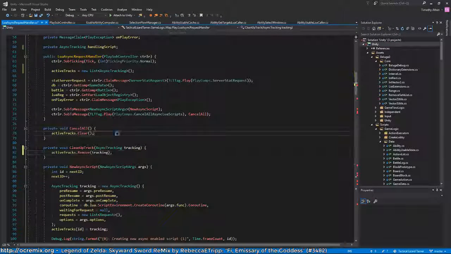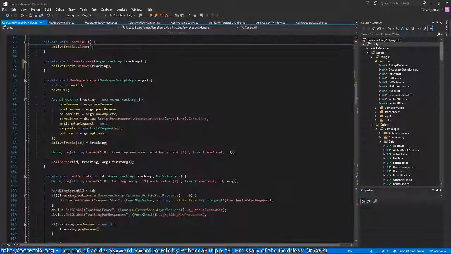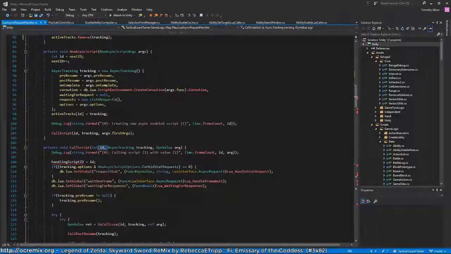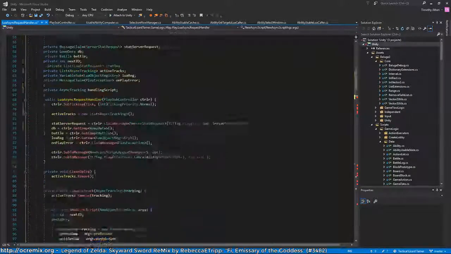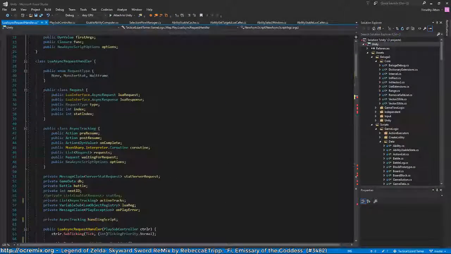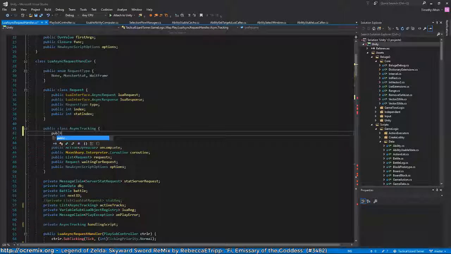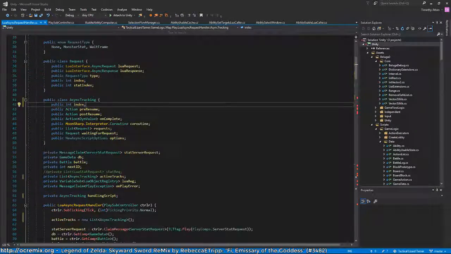We would just remove it from the list. And then instead of active script, it would just have the tracking right there. And I guess we could still just have an index here, just for debugging.